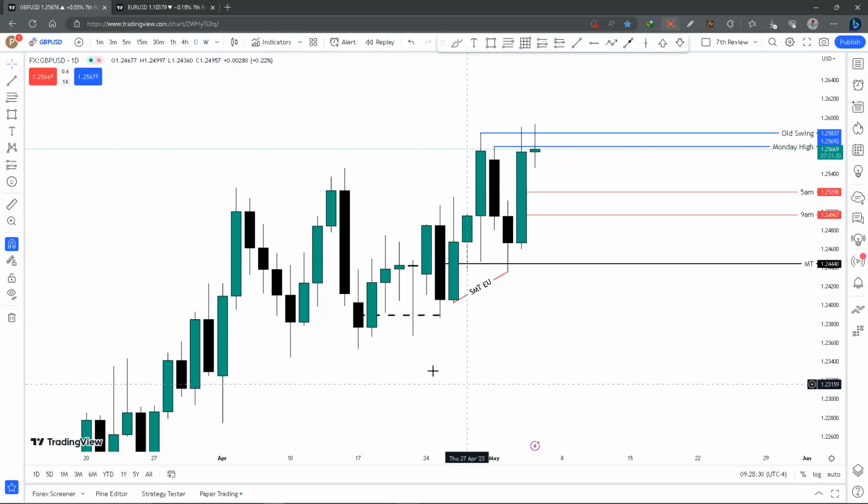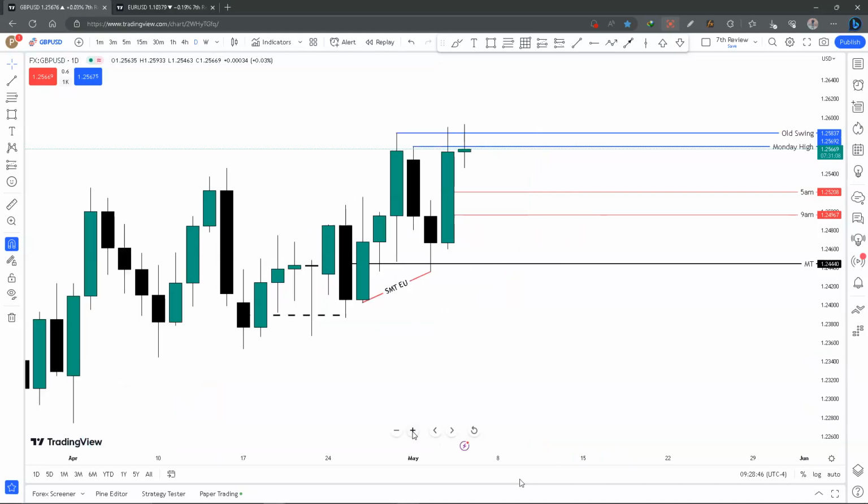All right. So somebody asked me to make a review on GBPUSD against the EURUSD pair, regarding the price action on Wednesday, the 3rd of May, 2023, which is yesterday's price action, right? And before anything else, let me just take you through the daily structure of these two pairs and how I would have been looking at them.